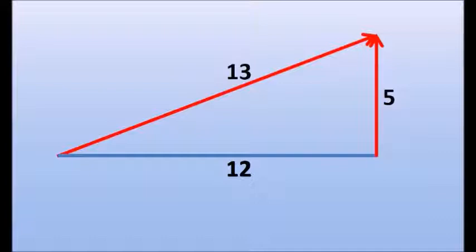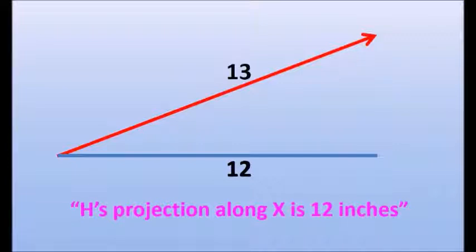A fancy way to talk about the movement of h in the x direction is that the h vector's projection along the x vector is 12 inches. This should all make sense since some of our movement when we move along h is also in the y direction. It's not all focused in the x direction. Because of this extra effort, we need to move more than 12 inches along h to achieve a final horizontal movement of 12 inches.